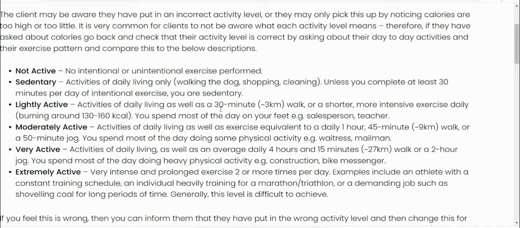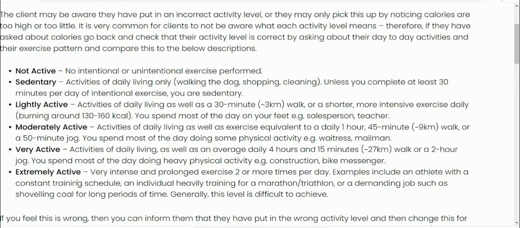Lightly active: you do a 30-minute intentional walk or 3 kilometers, or you do some kind of a more intensive exercise daily, burning around 130 to 160 calories. You spend most of the day also on your feet, e.g., you're a salesperson or a teacher, right? Moderately active: you still got to do 1 hour and 45 minutes of walking per day, or a 50-minute jog per day, and you spend most of the day doing some physical activity, i.e., you're a waitress or a mailman.